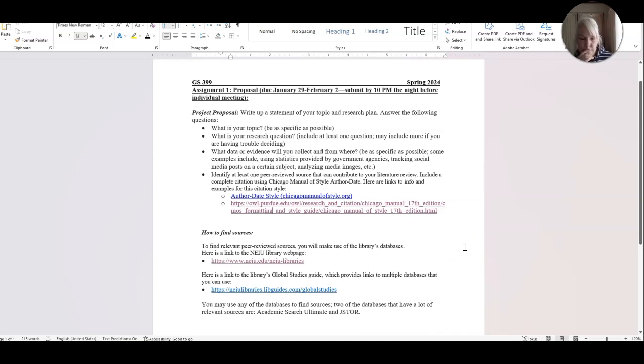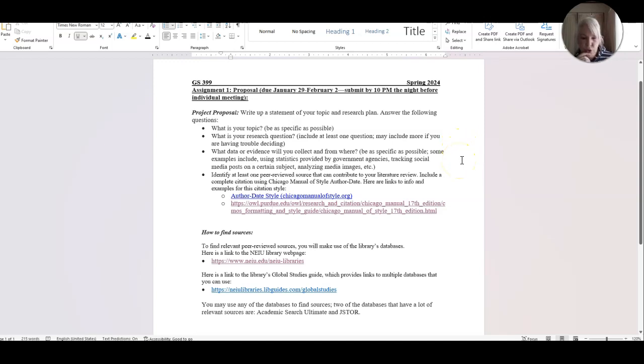So again, this is just step one, but it's a very important step, so I want you to take some time to work on these things. You'll be submitting your document, which is going to be either a Word doc or a PDF, to the appropriate folder in D2L by Wednesday night at 10 p.m., the night before we have our meetings on Thursday. And just make sure you've followed this handout carefully and that you've completed all the components of the handout.